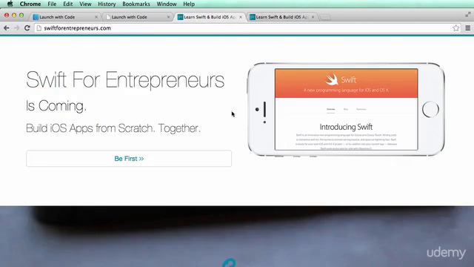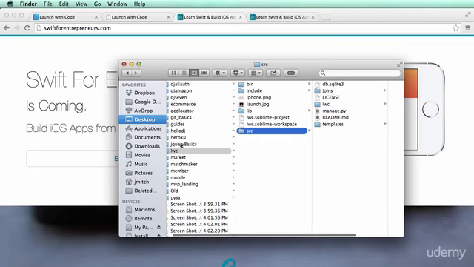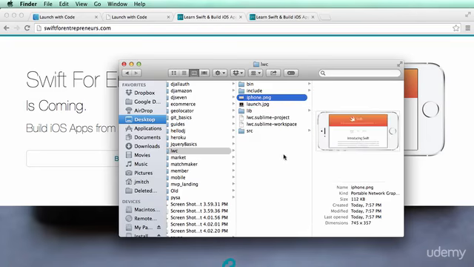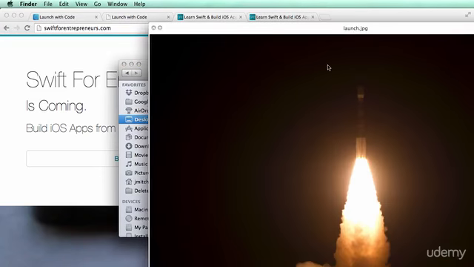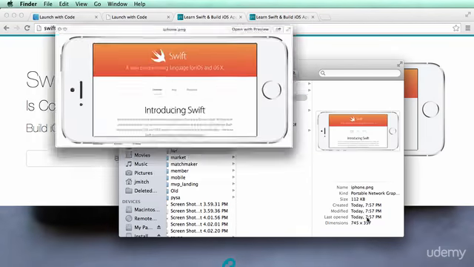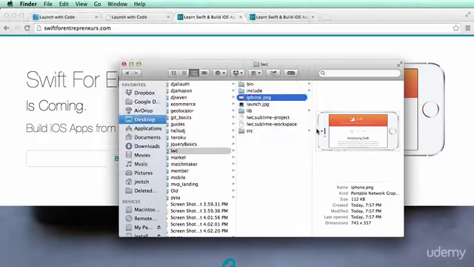So what I want you to do is save these images into your project. I already went ahead and did that. So I have them saved into my virtual environment for now. So I have it as launch and iPhone. And these images can be whatever size you want, right? So look at this image. It's pretty big. And you can see the dimensions there. And then the iPhone is not as big, but it's definitely bigger than what's displayed there.